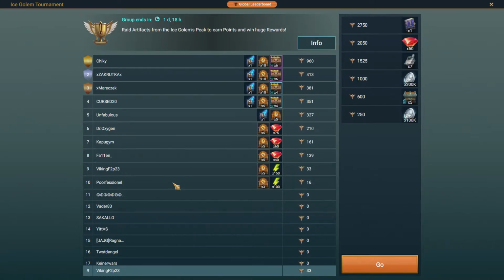The two tournaments to really keep an eye out for during these events are going to be Ice Golem and Fire Knight, because no one likes running those dungeons. They're the least favorite dungeons in the community. And you can see here, with 33 points, we're in the top 10 already. And I plan on pushing this dungeon with all the energy we're going to get today. We're going to get that 200 energy, I'm going to pull, I'm going to basically run the Ice Golem dungeon with that and see how far up we can push.